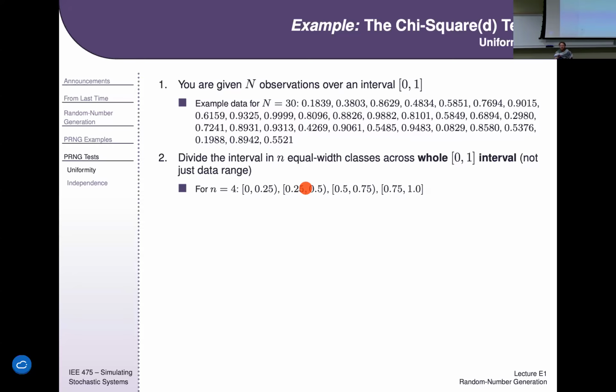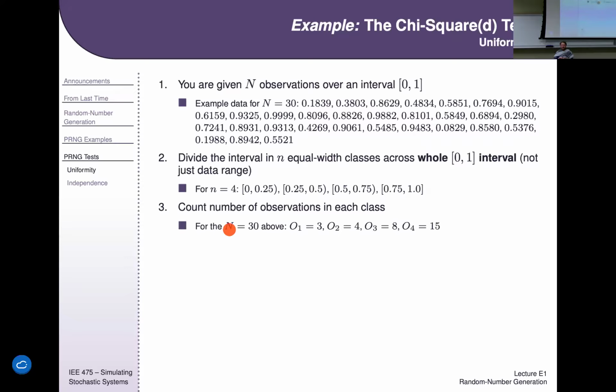There's 4 bins, and you want to count how many of these go into each one of these bins. And then that's going to give you these counts. So 3 went in that bin, 4 went in that bin, and so on. So we have our observed counts. Already, your spidey sense should be going off that this is probably not uniform because there's a huge number in one bin and a very small number in other bins.